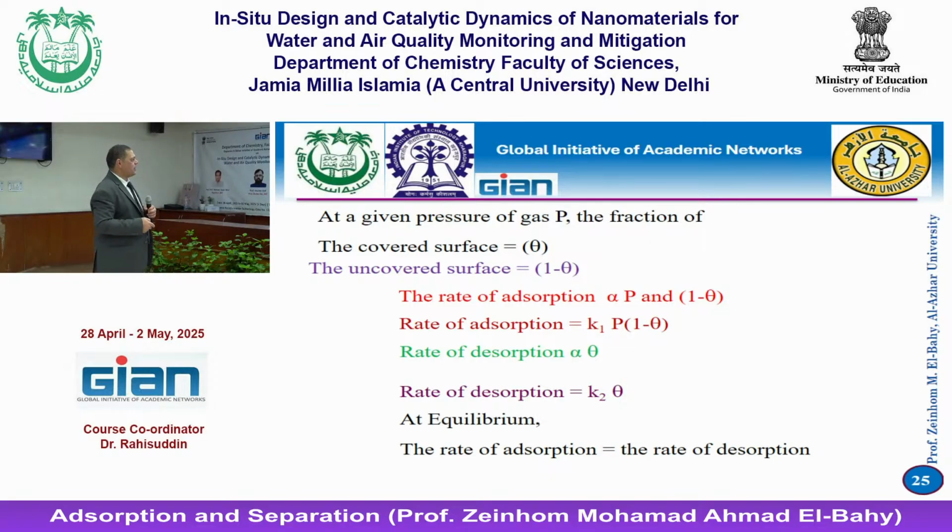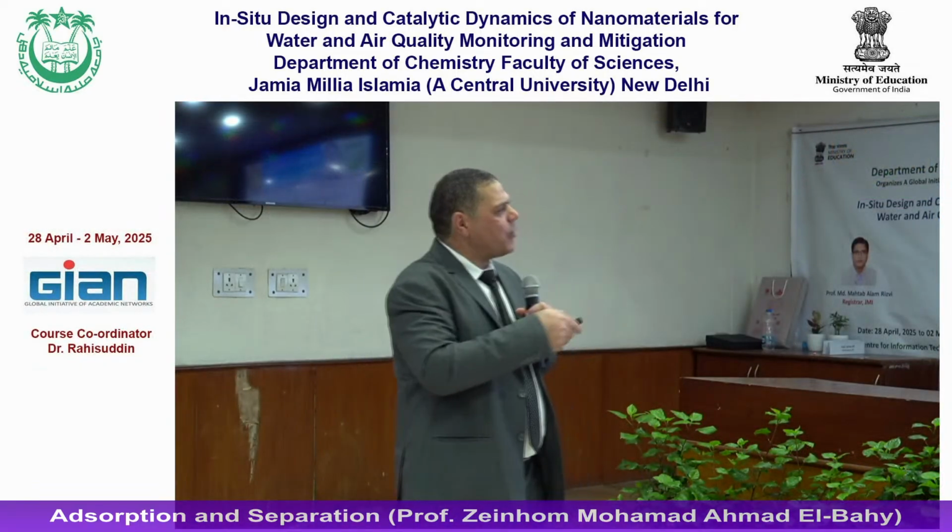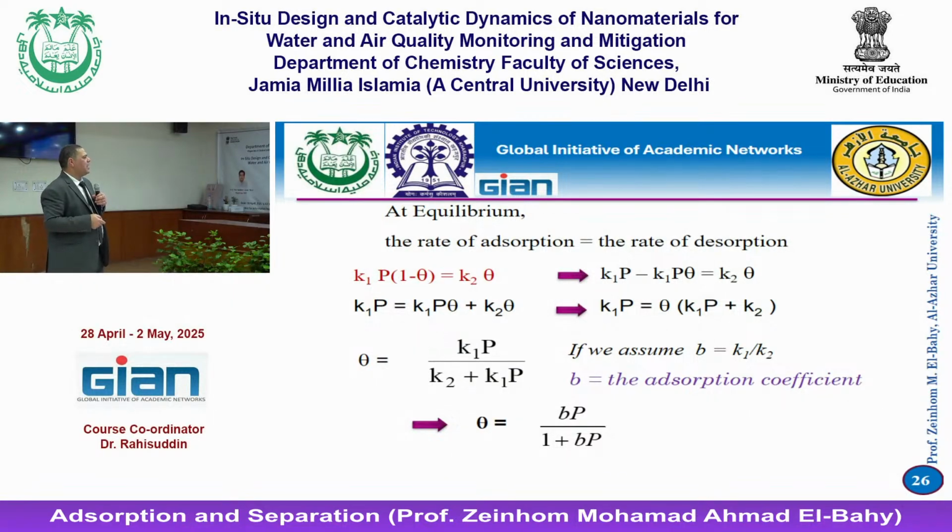The rate of adsorption, of course, we will remove the proportionality sign, equals K1 P (1 minus theta). This is the rate of adsorption. And the rate of desorption is proportional to theta. Then the rate of desorption equals K2 theta. At dynamic equilibrium, the rate of adsorption is the same as the rate of desorption. If K1 P (1 minus theta) equals K2 theta, we just make it simpler and simpler. It's the same equation, just multiply and subtract. Finally we get this equation, which is theta equals K1 P over K2 plus K1 P.